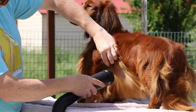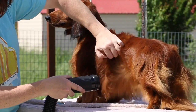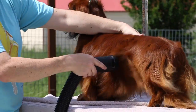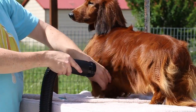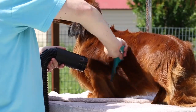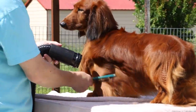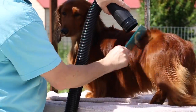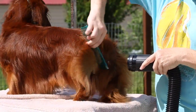Don't forget that the underneath part of the dog can have very thick hair and a lot of undercoat. Make sure you're getting that completely dry, because if the outside feels dry but the inside is not, as soon as you put them in a crate and they lay down, that moisture can wick out to other parts of the coat. That's how you get wrinkles, kinks, and curls — because the hair really isn't dry.